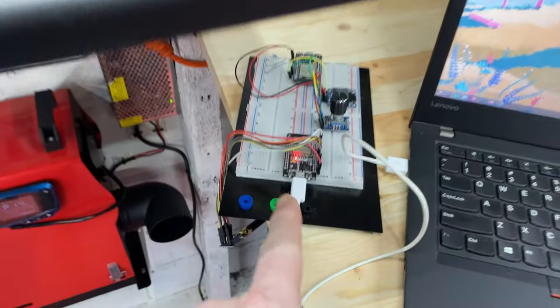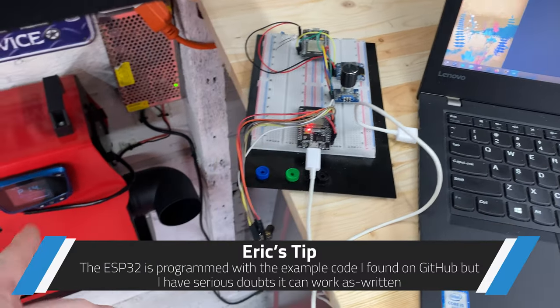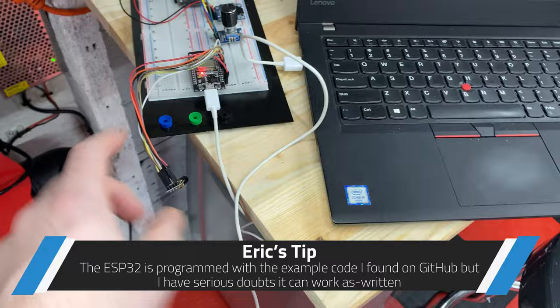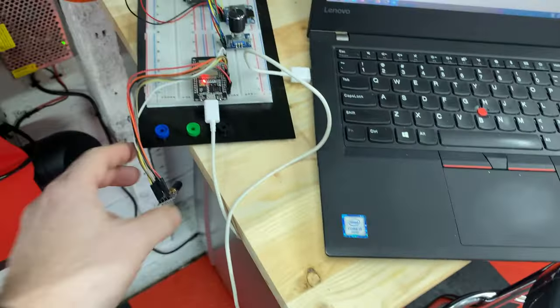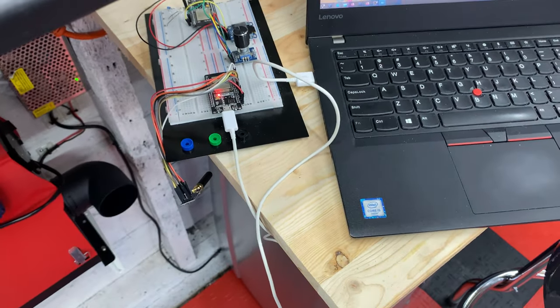We're going to try this again. This is the radio module and my ESP32, and I can't get it to even acknowledge the heater exists. Let's see if this radio is talking out to the HackRF at least. On the scope this looked good — I could see that the radio initializes. Let's see if it talks.